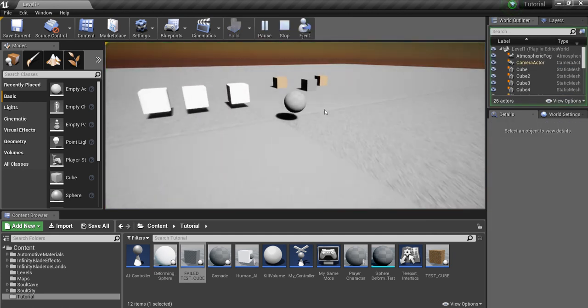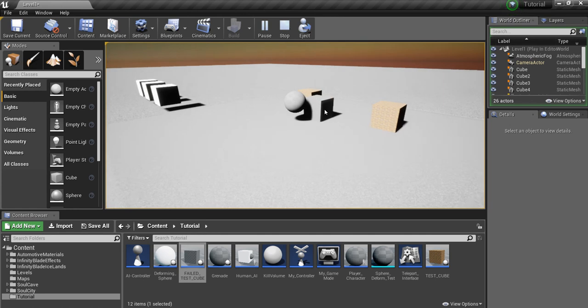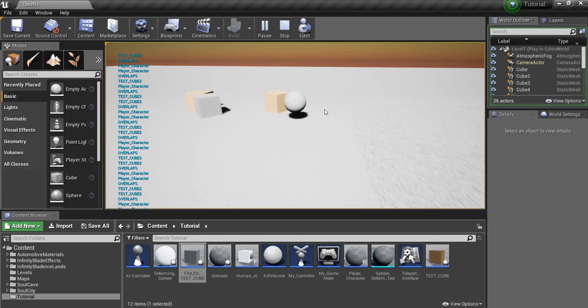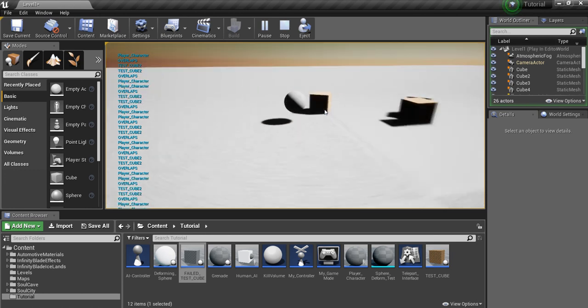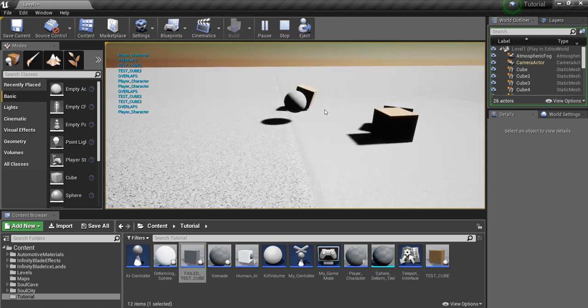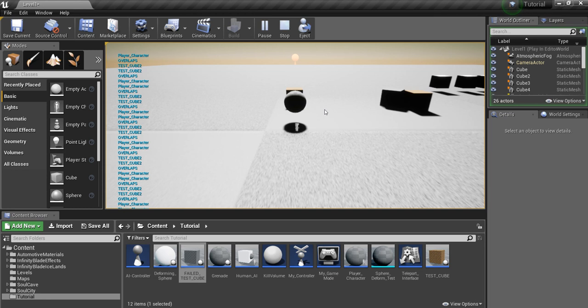Play. Now I run into this thing, pushes it around. If I run into the other cube, get this one, now I'm pushing this one. It's still triggering the overlap event, but I'm pushing it now. And the reason for that is, it's not the sphere that's pushing it now, it's the capsule component. It's not allowing me to run through this cube anymore.